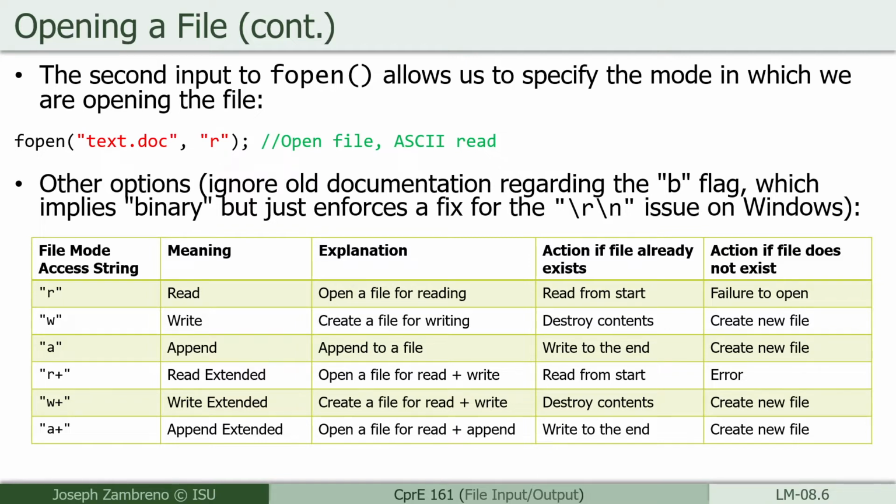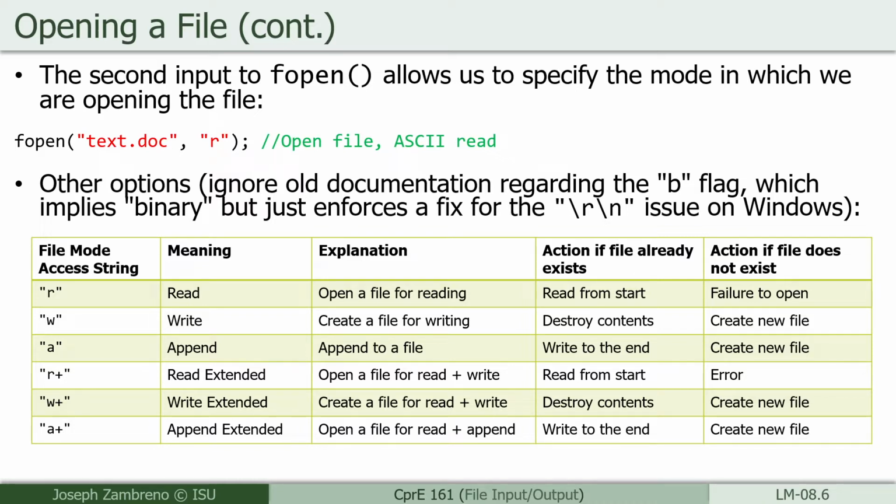So for example, if we open a file in write mode with w, if the file didn't already exist, we create a new file. If the file already exists, we overwrite it, we blow away that file. That may be what you want, but that may be exactly what you don't want. With append mode, if a file already exists, it doesn't destroy the contents, it adds to the contents. That may in fact be what you want. And then there is a mode to open a file for reading and writing simultaneously. That's not as common as just doing read or write as separate operations.